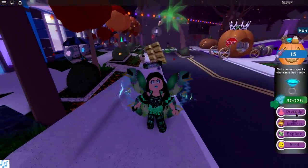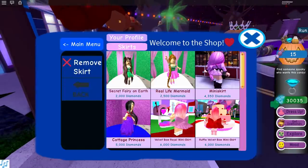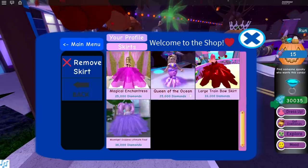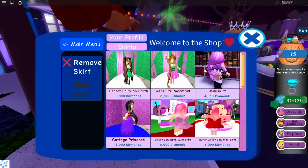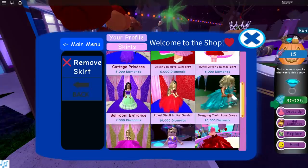There's two new skirts added. If you go to dress up and go shopping, you go to skirts and there's a mini skirt for $4,350 and a beautiful Queen of the Ocean, a mermaid-shaped skirt. It is gorgeous. I like that she made a mini skirt — a more affordable option — and then one that's a little more expensive, but not as expensive as the two big ones.